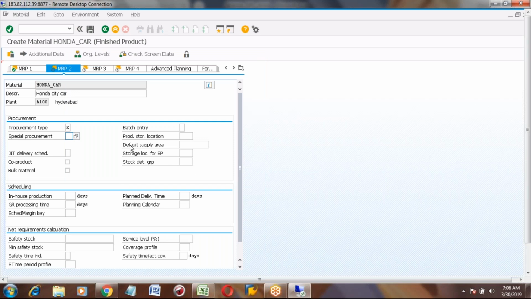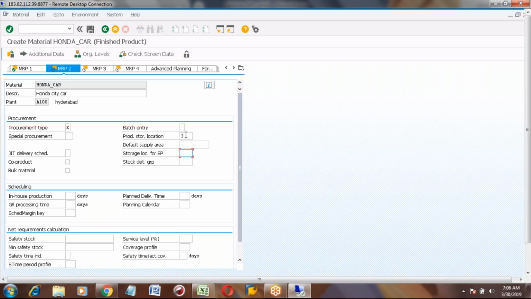So the next is the production storage location. We can maintain this default storage location. It is just like your purchase storage location or external procurement storage location.